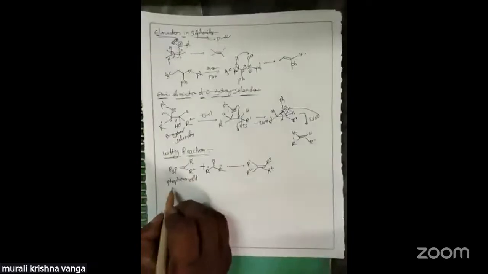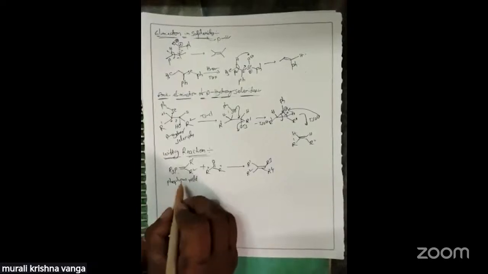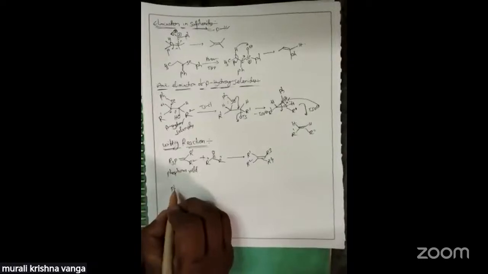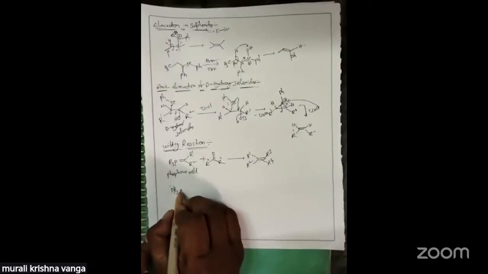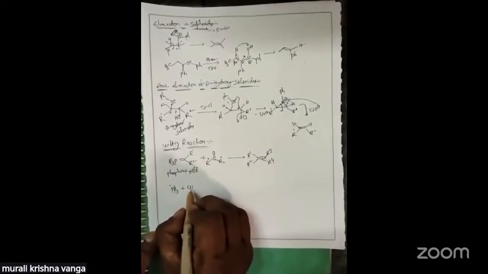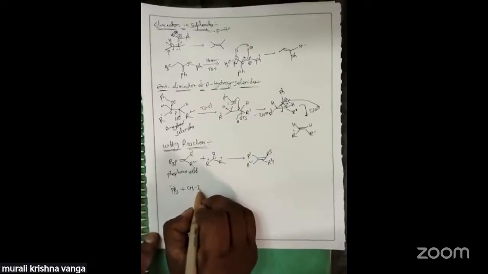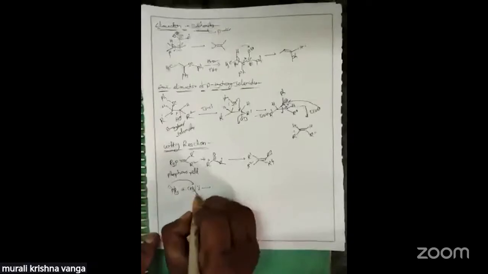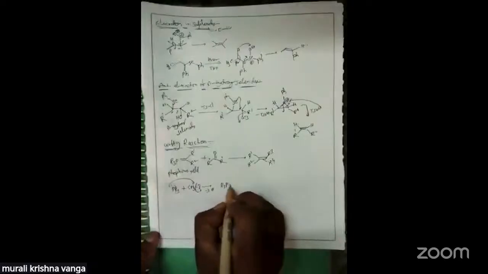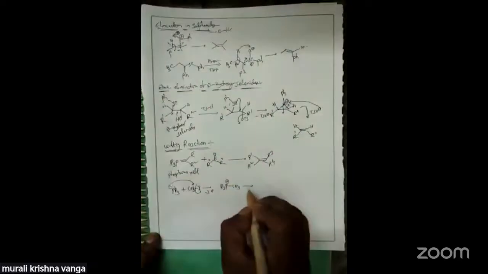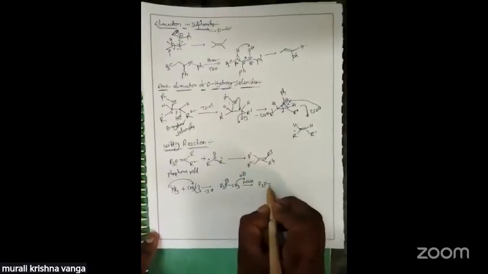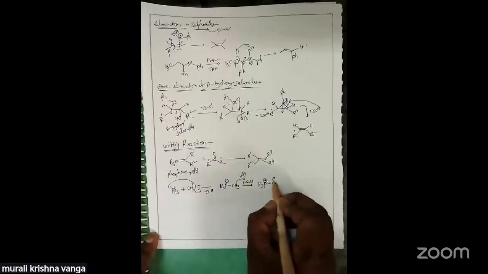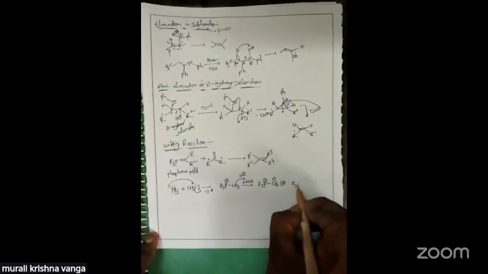Next we are going to discuss the synthesis of this phosphorus ylide. When triphenyl phosphine, or a trialkyl phosphine, reacts with methyl iodide, it involves the elimination of the iodide group. When this compound reacts with a base, the base abstracts the proton from here. The bond formation between positive and negative, therefore I am writing CH2, gives the phosphorus ylide.